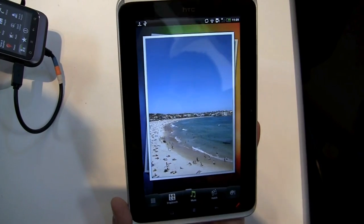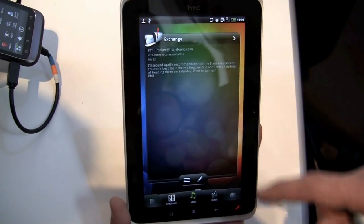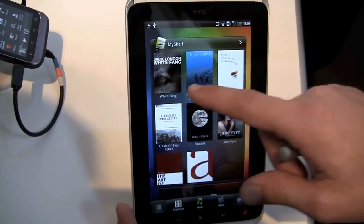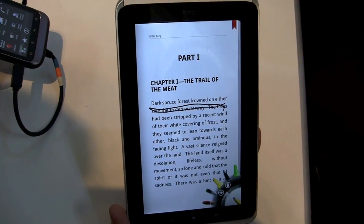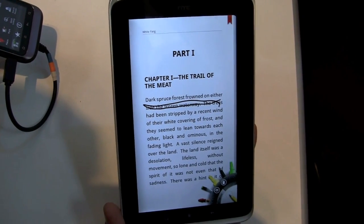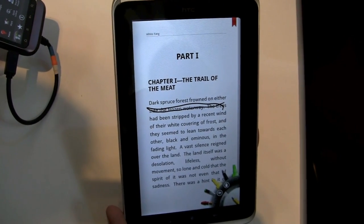Yep. We also have, of course, rich widgets for browsing your pictures in one flick. All very intuitive, very easy to use. Same for email, or even we have a rich set of books for you to browse and read. And this is where the interesting part comes, the fact that you have what we call the HTC Scribe technology, which allows you to scribble, to make annotations, to really interact with basically every part of the tablet experience in a way that has never been seen before.